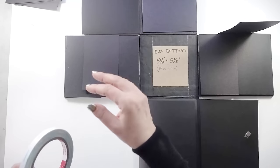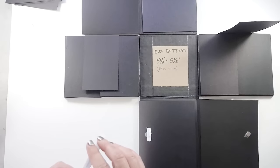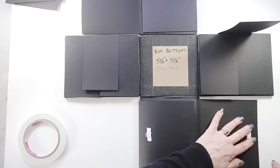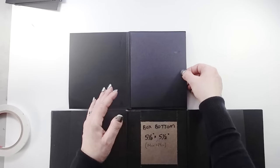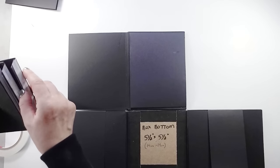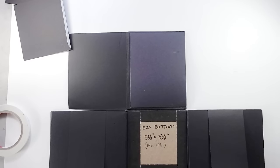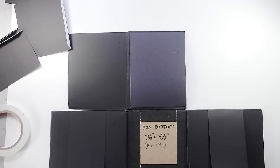Okay, and then we'll do the exact same process with the waterfall and everything onto the top part. So it's going to be the same process here. We'll do our waterfall onto here. Everything that we did down here, we will do up here. You can just rewind the video if you need to see it again, or you can use the bottom part as a reference. I'm going to get my pieces on, and then I'll be right back to show you our last bits.